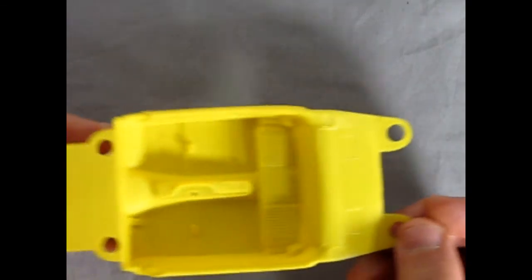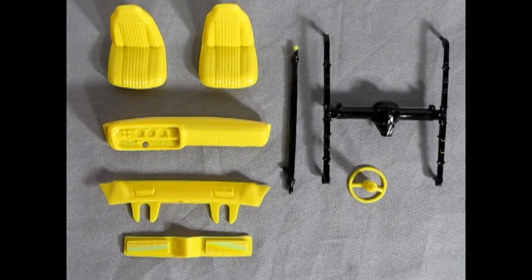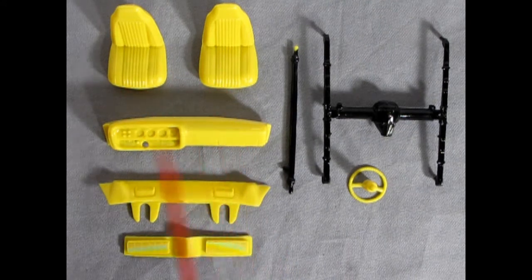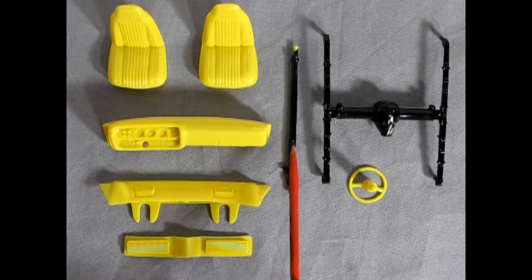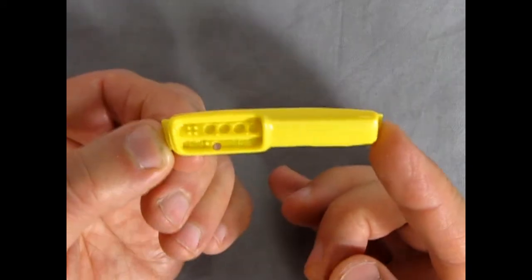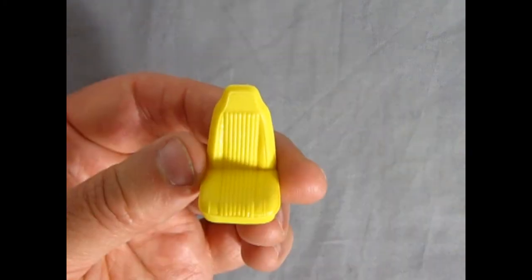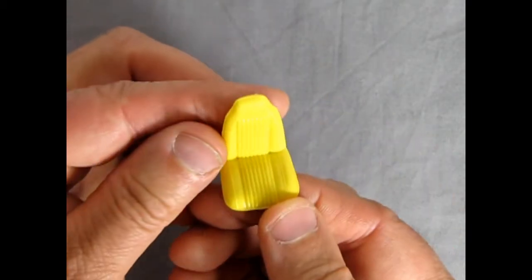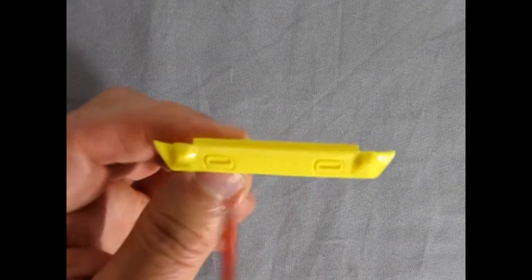There are some speakers in the back package shelf as well, and again this will end up looking really nice. This is about the extent of the additional parts but they are really well done. We do have the two bucket seats, our dashboard, our steering wheel, our front pan and the grille inserts as well as our drive shaft and the rear axle which includes the leaf springs. Here you can see the nice detailing in the dashboard — those gauges would paint up really nice, and if we look at the bucket seats there are no mold marks in here and they look really well. Our rear pan even includes the two trumpeted exhaust pipes which stick out of the back.